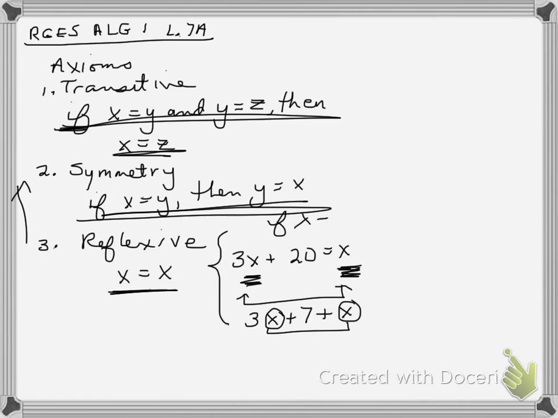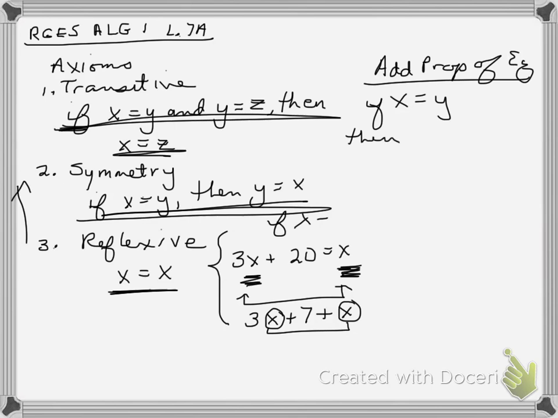Now the two more, that would be equations here. The addition property of equality says that if x equals y, then if I have a sentence, let's say x plus z, or a phrase, then I would be able to substitute the y in every time I see the x, so x plus z equals y plus z. Okay, so I've substituted for the x, I've substituted the y. That's the additive property of equality. In other words, once I made that substitution, it's still equal.